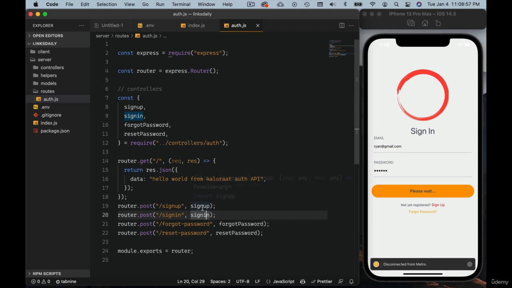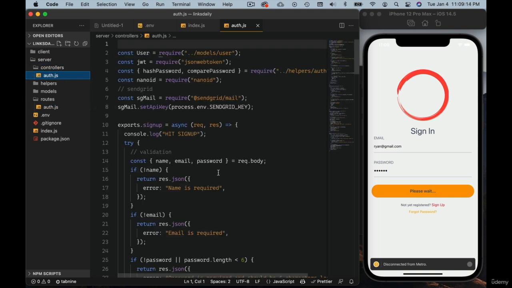Basically, whenever you get a request to this endpoint, these functions execute. So let's have a look at sign up first. Let's see how it's done. By the way, you can see they have been imported from there. So let's have a look at the controllers, and now you can see here we have the standard imports.